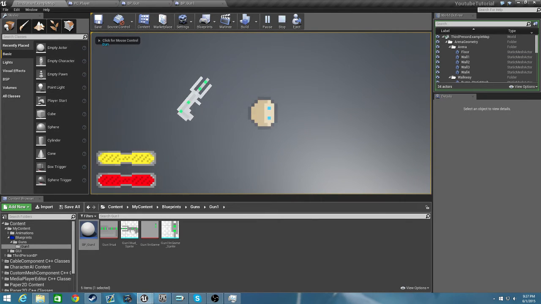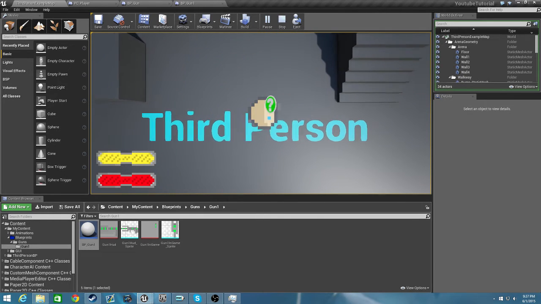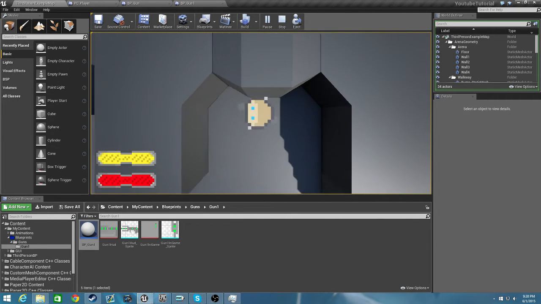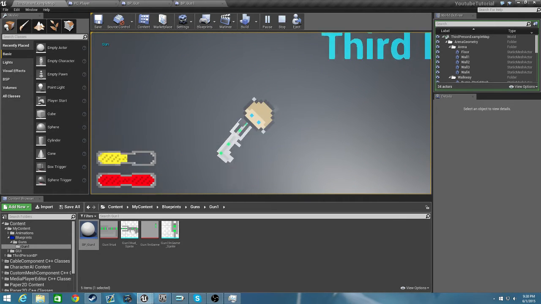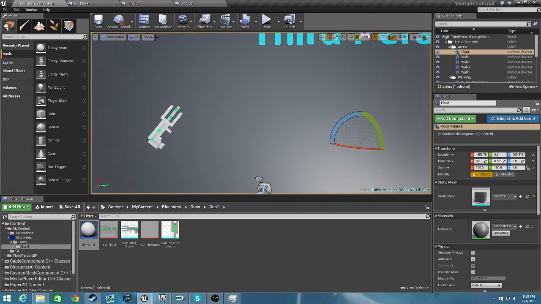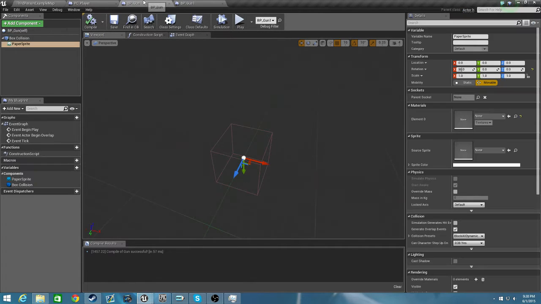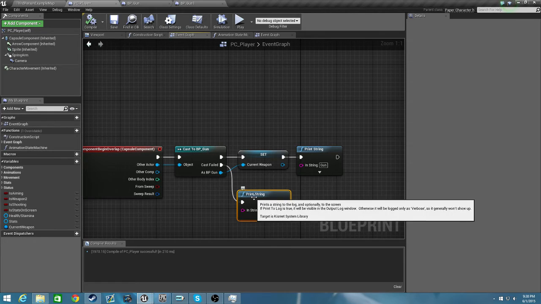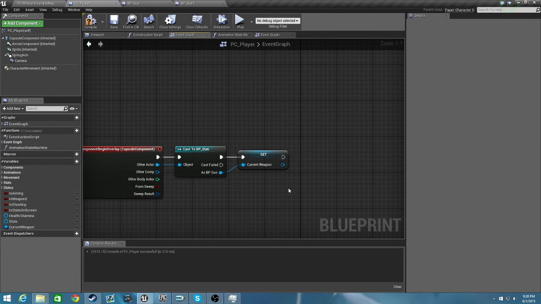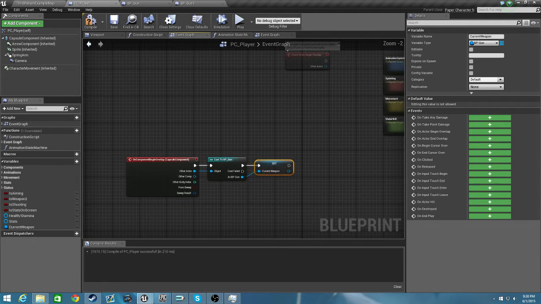So look, we overlap, it prints out gun. I don't think I can overlap anything else. So that's good. So yeah, gun. So this is good because now we not only know when we walk over it, but we know exactly what it is. And we have our current weapon set to it.